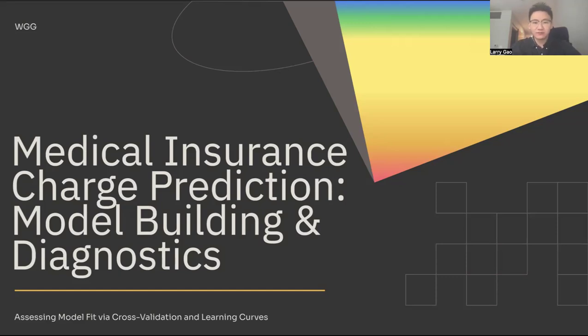To further diagnose model behavior, we generated a learning curve using the tuned random forest with 5-fold cross-validation. The learning curve plots training MSE and validation MSE as functions of training set size. A learning curve is a diagnostic tool that shows how model error evolves as more data is used for training.